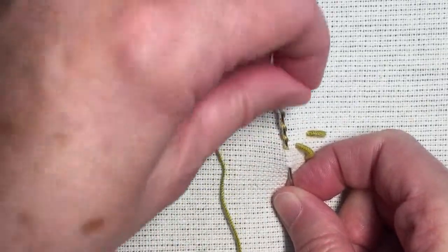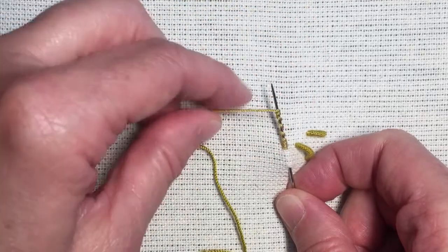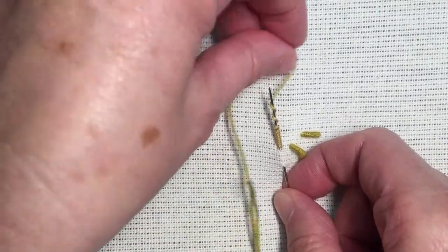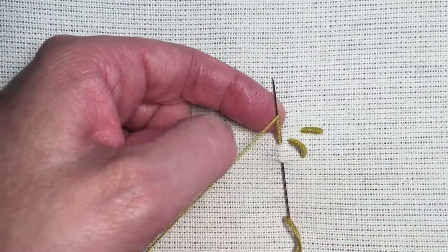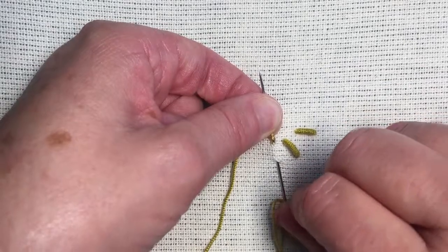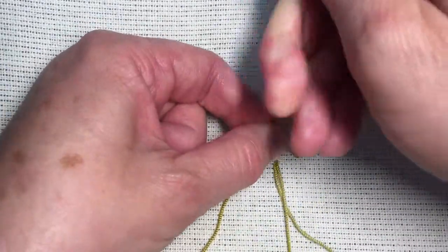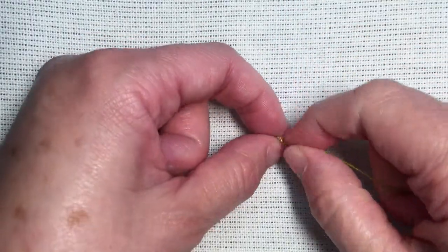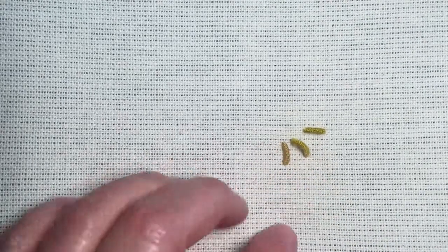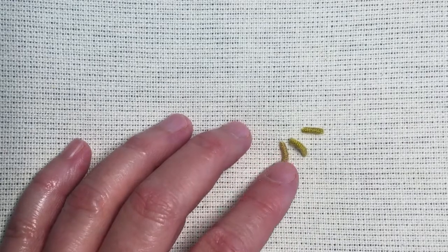So here I'll do one more and we'll curve it just a little bit. If you're doing something that is consistent, like a little scalloped edge around a space, pay attention to how many wraps you do so that they're all consistent and the same. So you would want to do like 9 wraps around everything if that's what you liked. And that one didn't curve very much at all. So can you see how you're going to do these? A little bit of a curve, and if you do them right next to each other, you can have them all curved towards the same way.